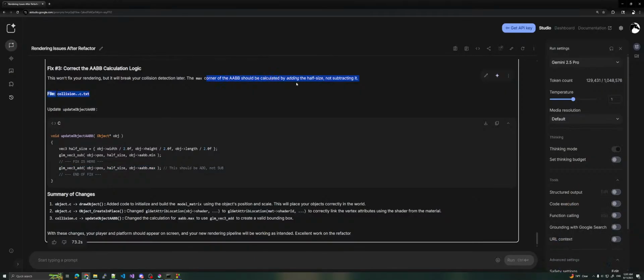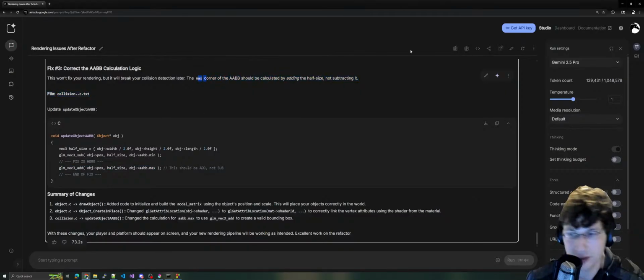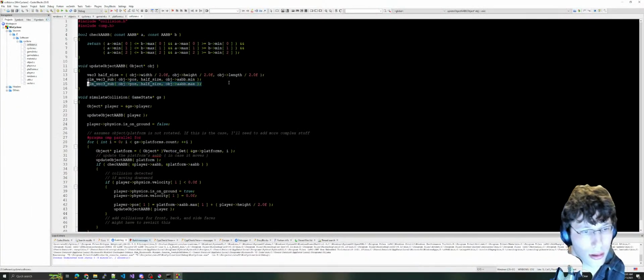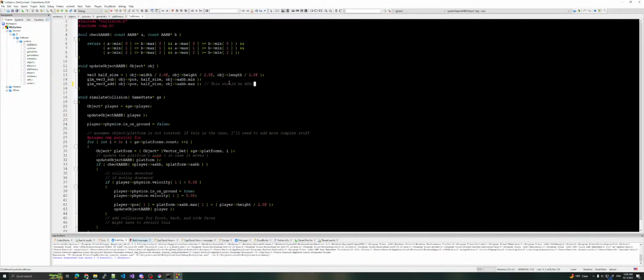The corner, the max corner. There we go.